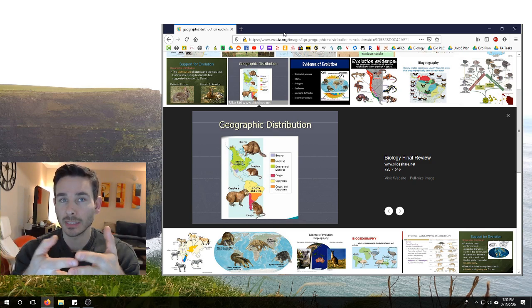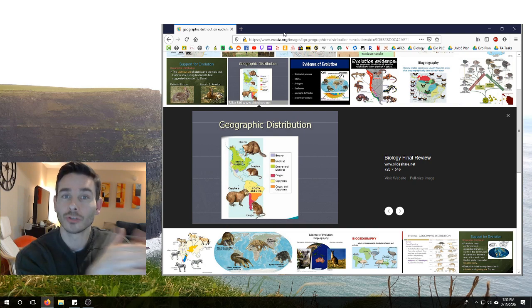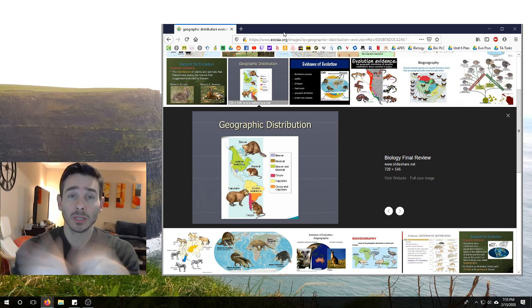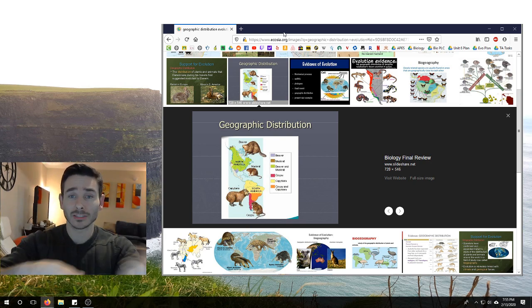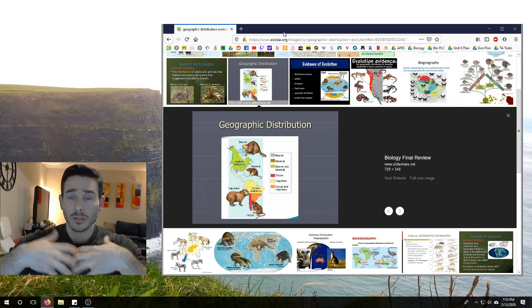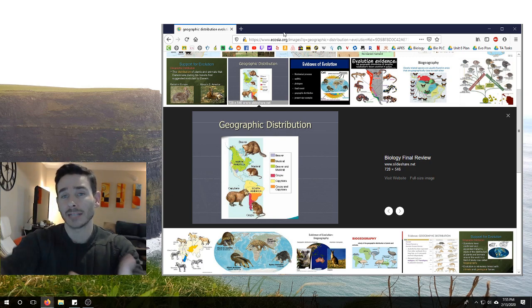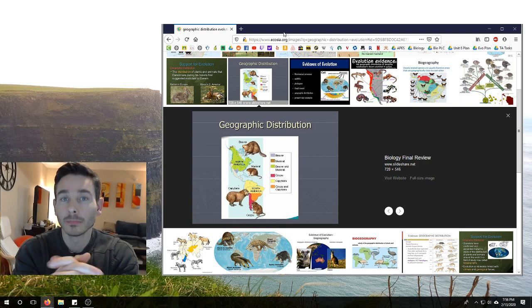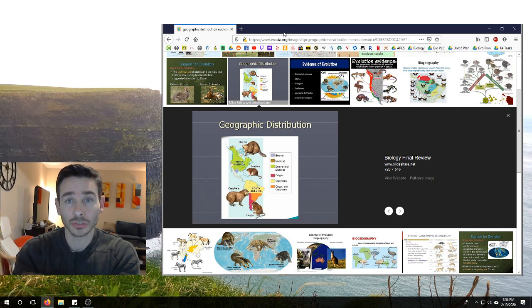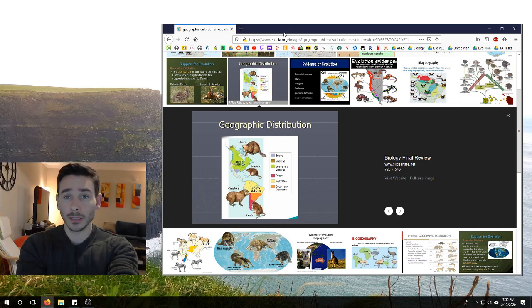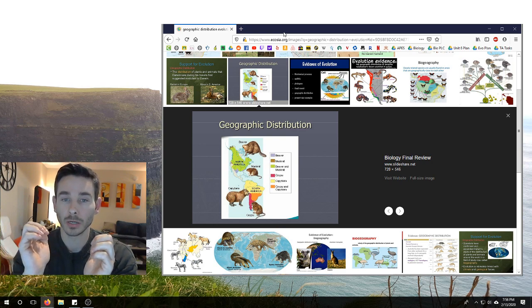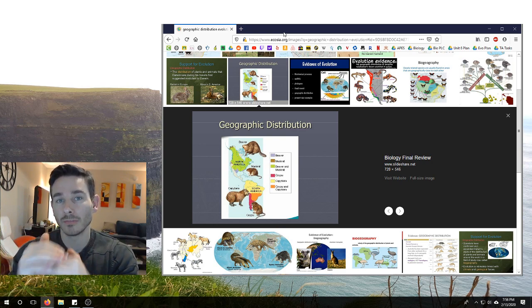Now the question then is: is it natural selection or is it genetic drift? Meaning, are the allele frequencies changing due to random chance because of meiosis, when you shuffle your genes and pass them on randomly? You have no control over which alleles are passed on. So it's possible that you get a random frequency change just due to probability. Or it could be that the frequency of alleles is changing non-randomly because there's natural selection occurring, meaning that some organisms are dying because they are not suited for the environment.